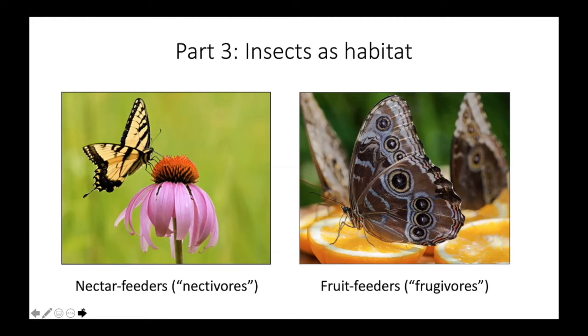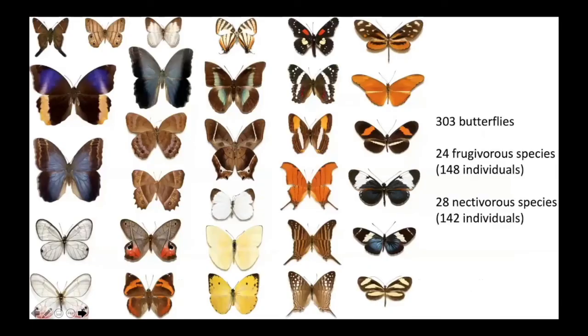So I focused on these diets, both in terms of their microbial load and their chemical composition, because microbially, diet is the major way that a host is exposed to environmental microbes. And chemically, the diet can act as a filter on which microbes are able to persist both in the food before the insect swallows it, and then also inside the gut after the insect has swallowed them, when they're being bathed by the diet. So I went to Costa Rica and I caught over 300 individual butterflies.